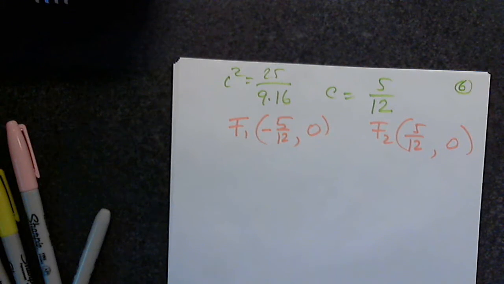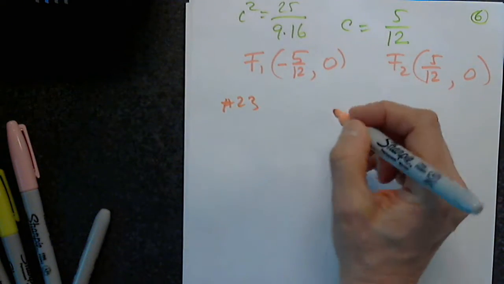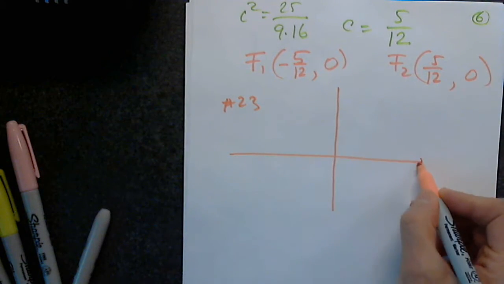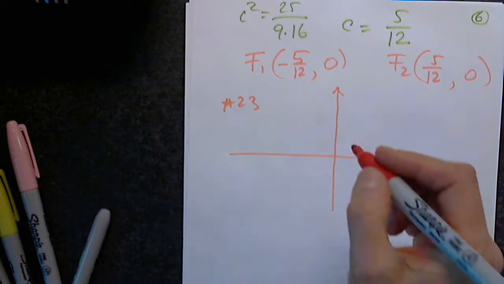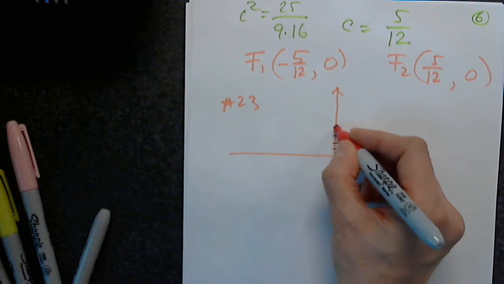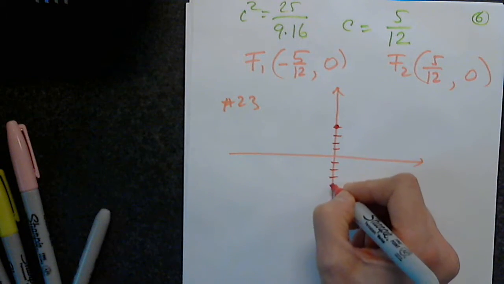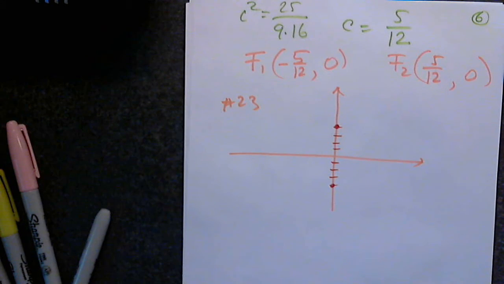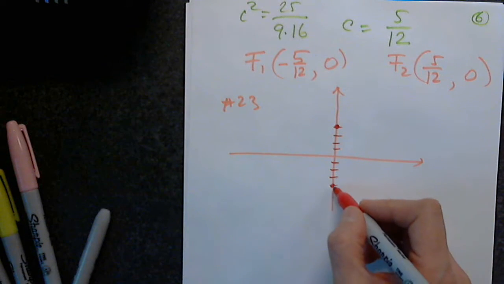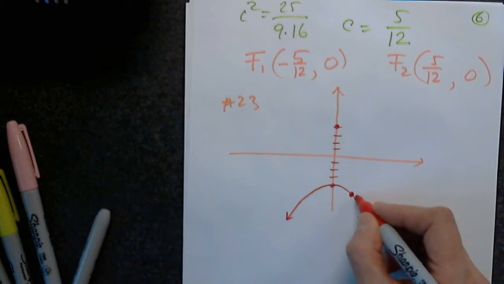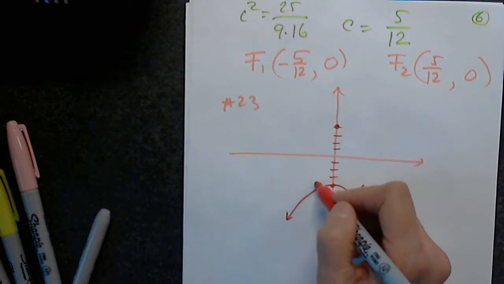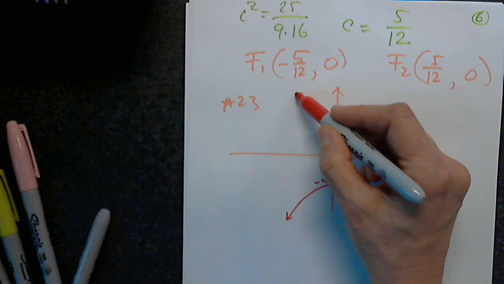23 indeed. So in 23, we are given a graph. I'm copying the graph. I see that the hyperbola crosses at 4 and negative 4. 1, 2, 3, 4. Okay, and we are also given a point on the hyperbola somewhere as 3 comma negative 5. So this is 3 comma negative 5. This is negative 4. This is 4. And here's the graph.